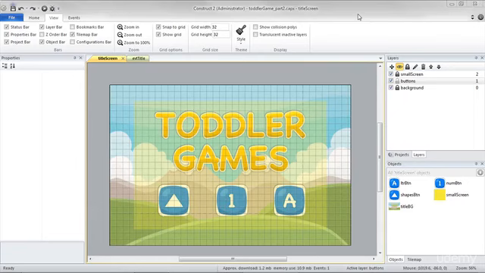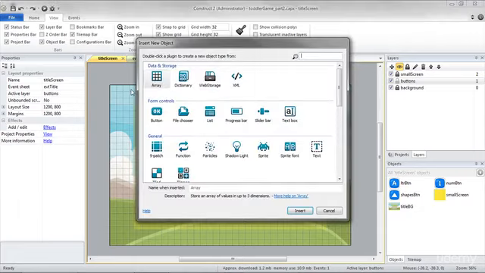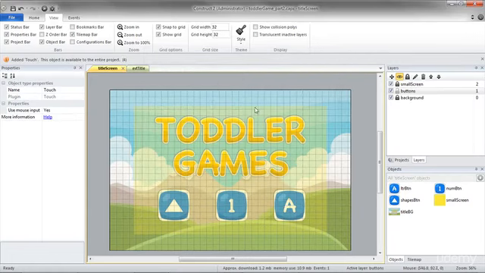Okay, so now you've got your title screen set up. One thing we're going to do to allow user interaction is add touch inputs, so that you'll be able to play this game on touch screens like tablets and smartphones. So just double click anywhere outside of the frame here. We'll scroll down and select touch and insert that. So now you have touch events enabled.